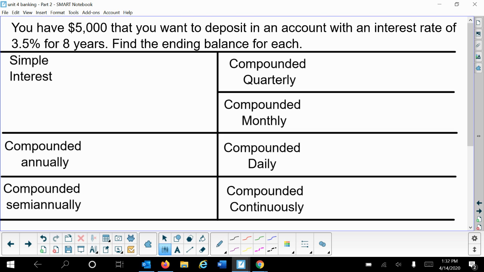All right, so we're going to look at an example where we're taking the same principal, interest rate, and time, but we're going to be calculating the interest a little bit differently each time based off of the things that we've talked about so far. So our first one here is simple interest, but then we're going to look at the different compounding interests that we can have. Now, what's super interesting for all of these, our principal is always going to be 5,000.